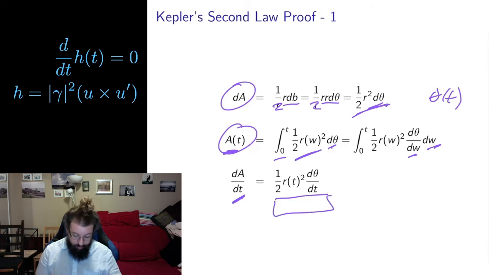And I would like for this to be constant. That's the whole thing. Kepler's second law says that the rate of change of area in terms of time should be a constant. It's not zero, there is area being swept out, it's just a constant rate. So if I can prove that this is a constant, I'll have established Kepler's second law.